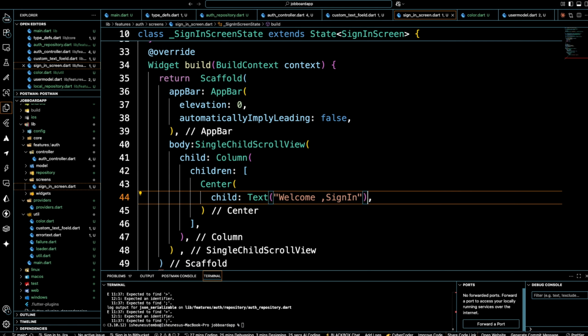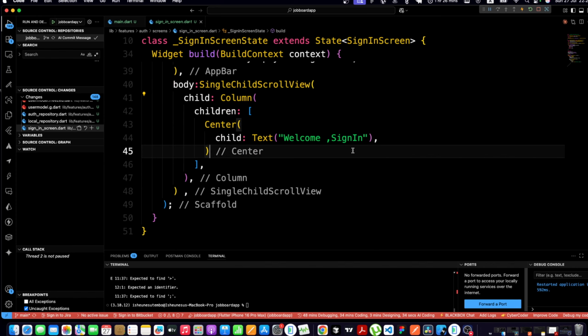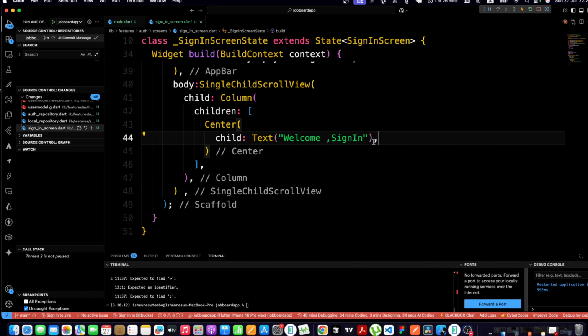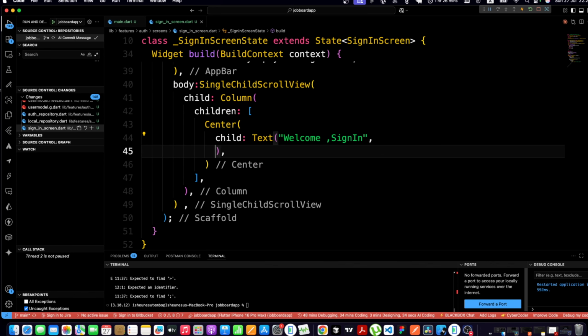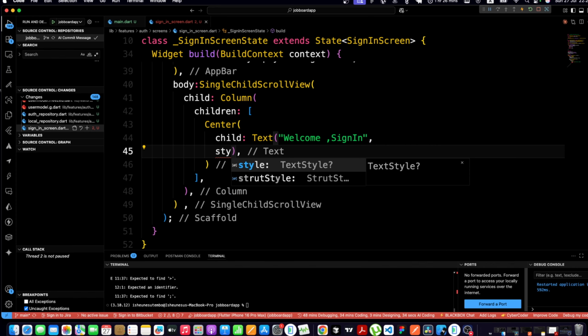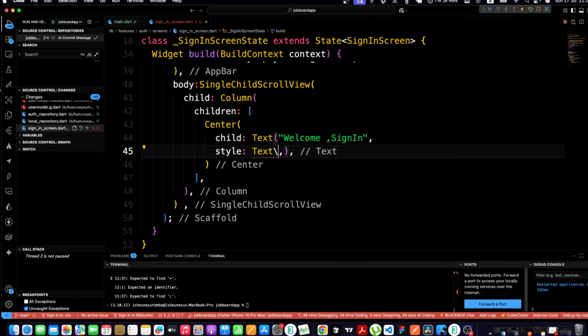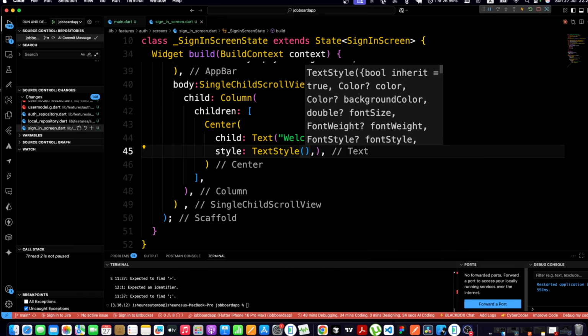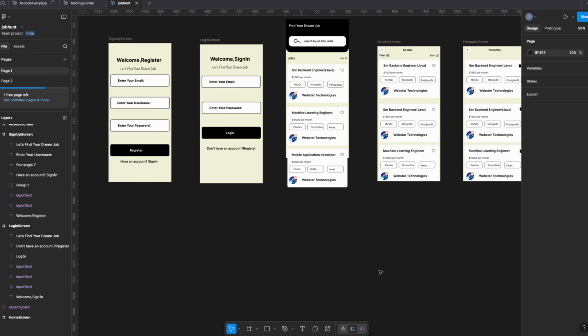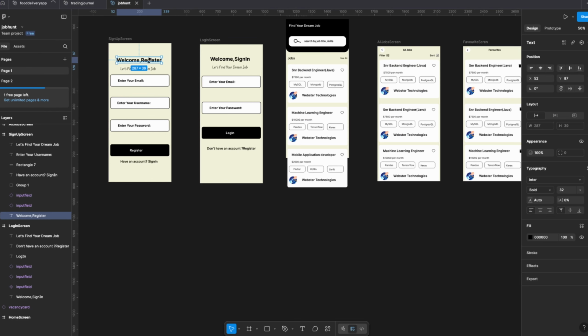And then let's set the style. Okay, so we need to style this text, right? So let's style it using text style. And then if we go to our Figma, you can see this is the text right here.